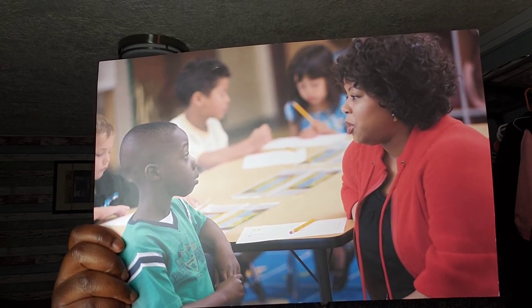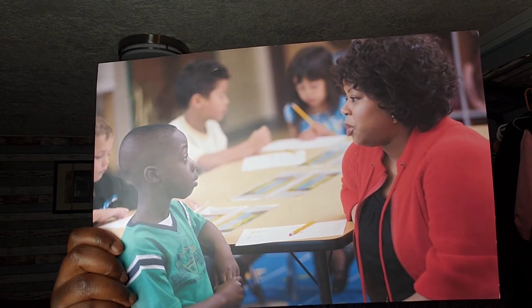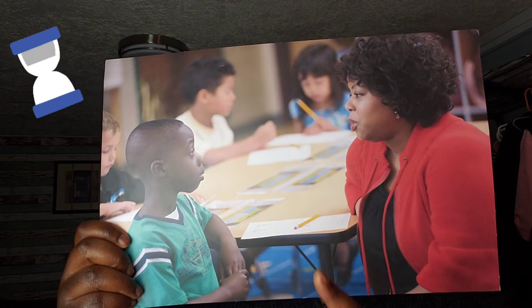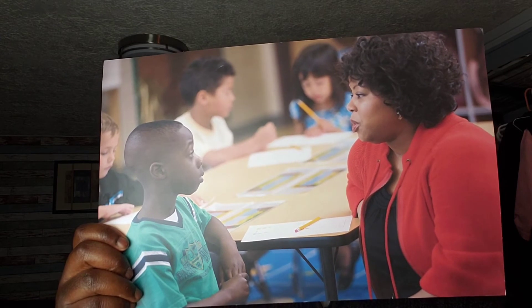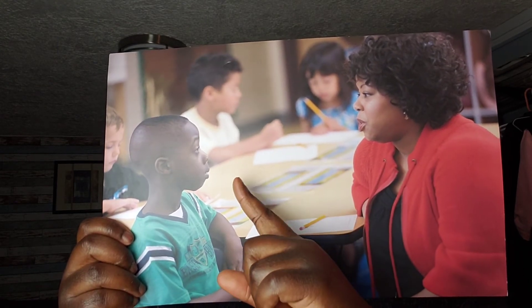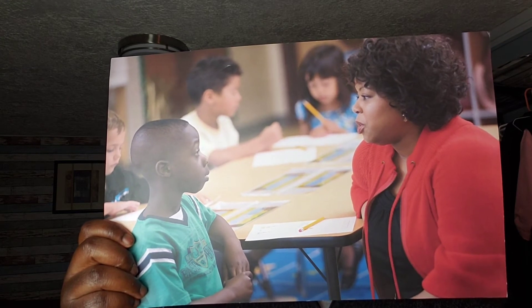While he's drawing his picture, his pencil breaks. Caleb needs another pencil to finish his drawing. Who can Caleb ask for help? Caleb can ask the teacher. Caleb can also ask a friend — there are other kids there too, those are his classmates, and he can ask one of them for help. Caleb faces his neighbor and respectfully asks for a pencil. He uses it to finish his drawing.